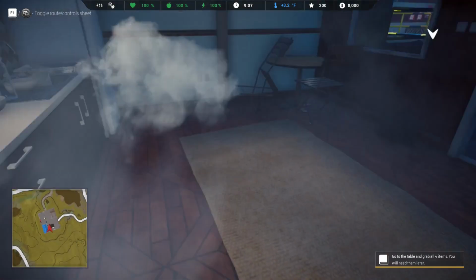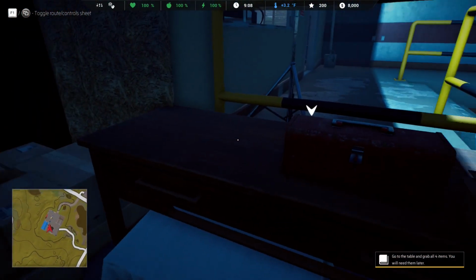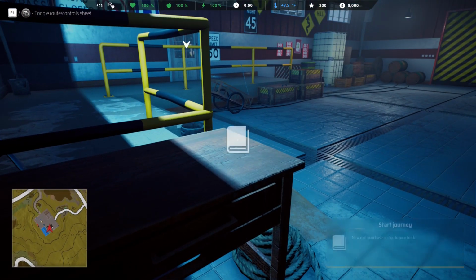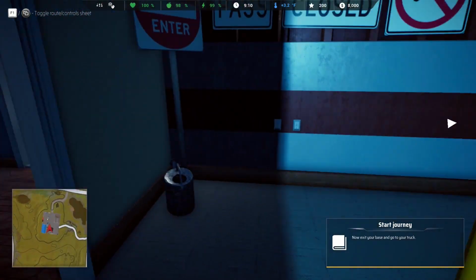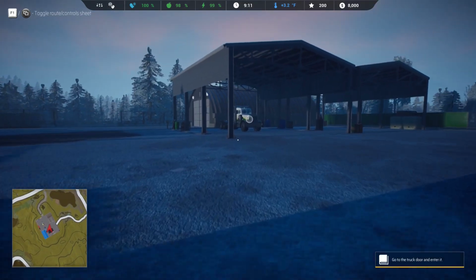Now we will need to grab our toolbox, some tire chains, that's pretty cool, and don't forget to pack your hammer and nails. Not exactly the emergency kit I'm used to taking with me, but hey, this is just a little taste, and we will end up using all of these items in the tutorial, I promise. Now it's time to check out our vehicle.